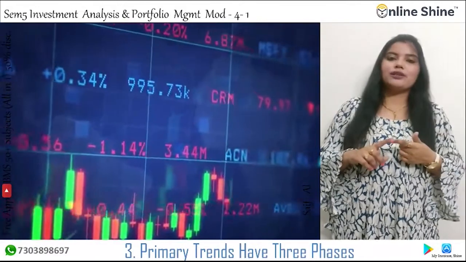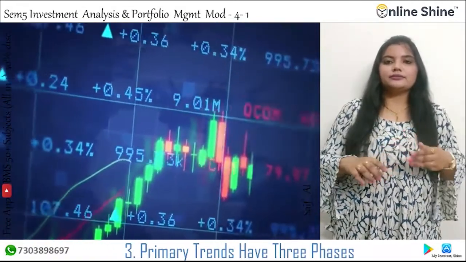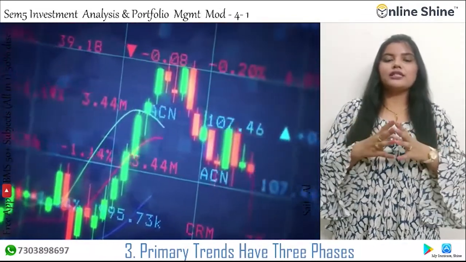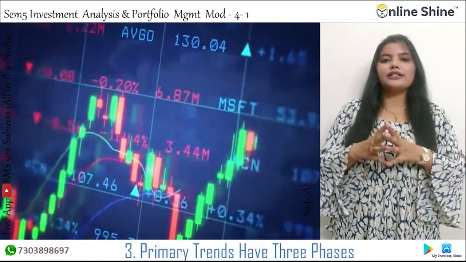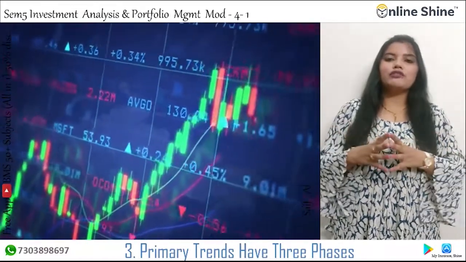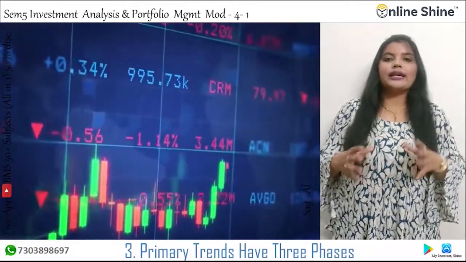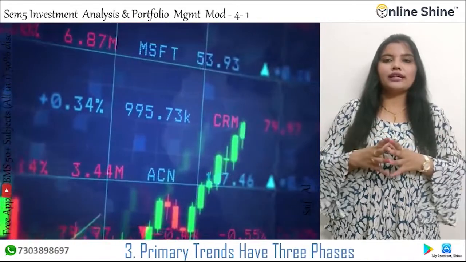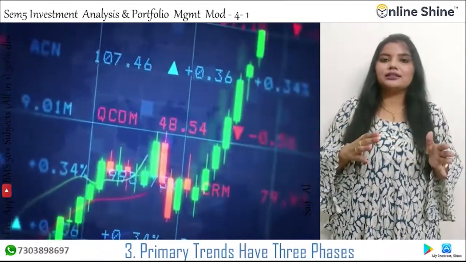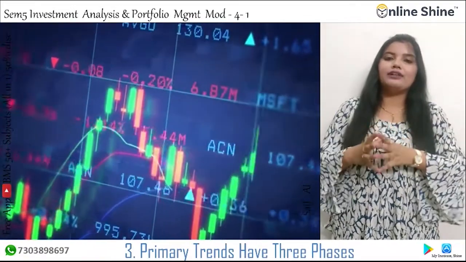So first, the accumulation phase is done, the markup phase is done, now the third phase. Before that, what happens in the markup phase? During the markup phase, the stock price rallies quickly and sharply. The most important feature of the markup phase is speed, because the rally is quick. The public at large is left out of the rally. New investors are mesmerized by the return, and everyone from analysts to the public sees higher levels ahead.